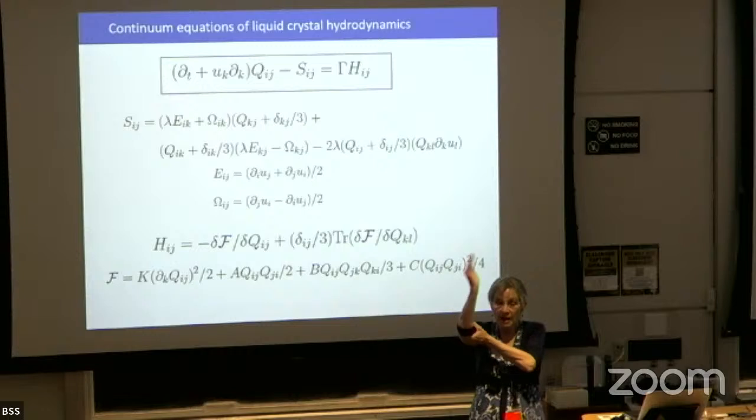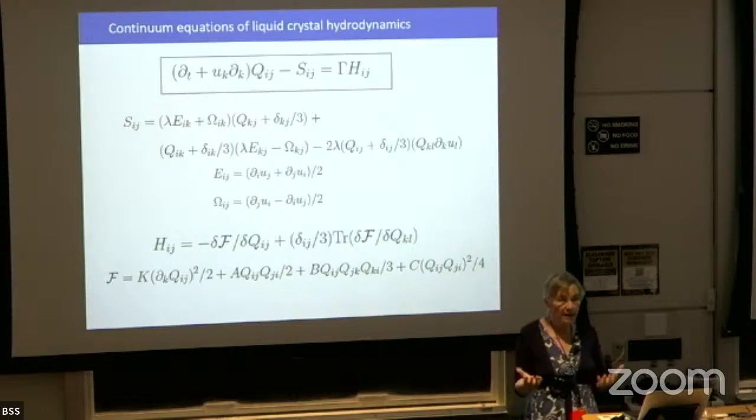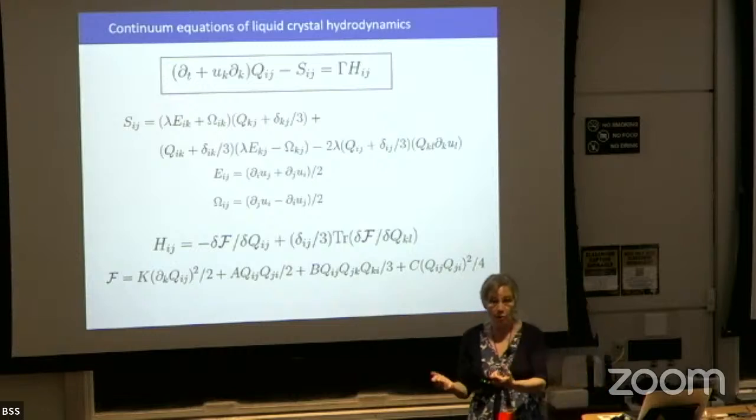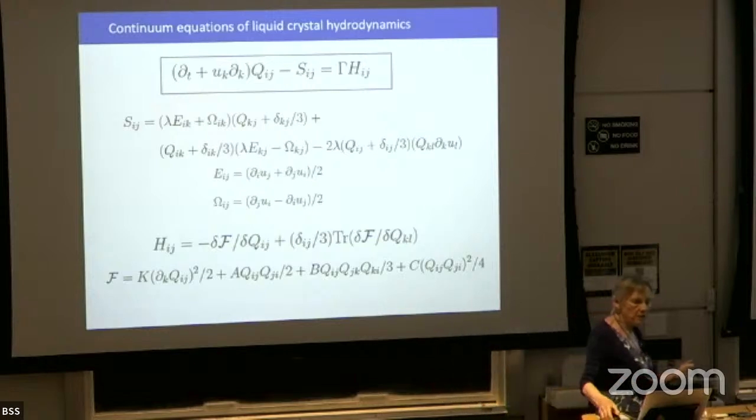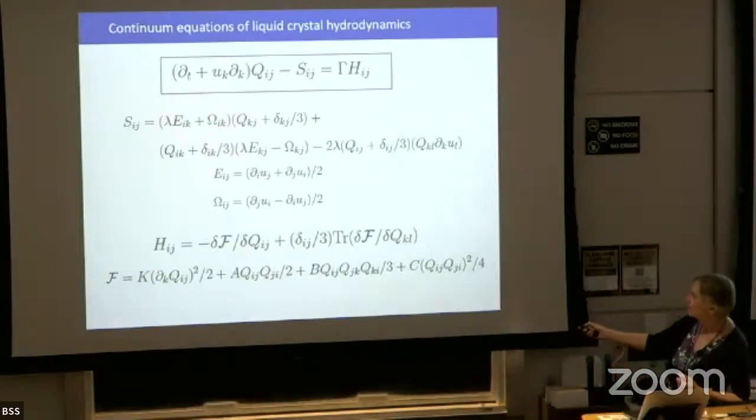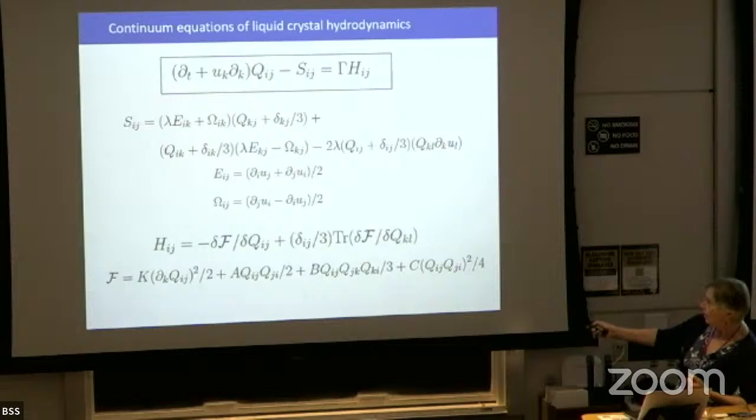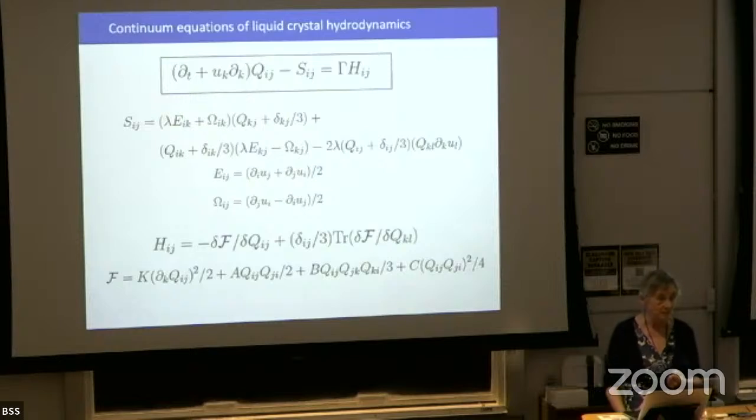So we need a term in there which couples gradients in the velocity with the order parameter. It's a horrible term, but people understand it. It's this S term here, where I have gradients in the flow. Here I have the symmetric part of the velocity gradient tensor, and here I have the antisymmetric part of the velocity gradient tensor. So, a nasty term, which takes account of the fact that shear flows will turn these liquid crystals.